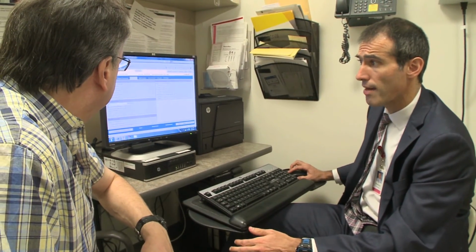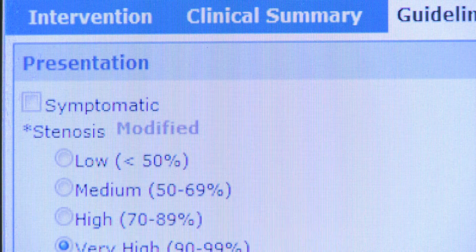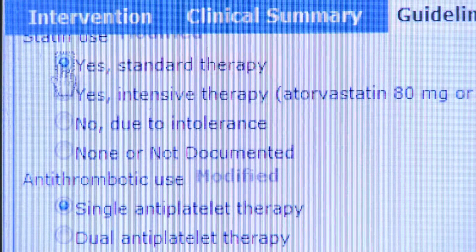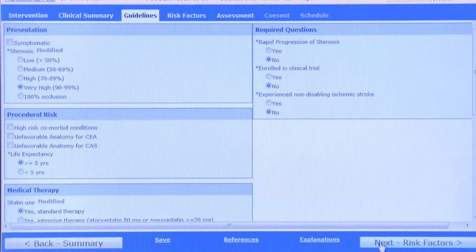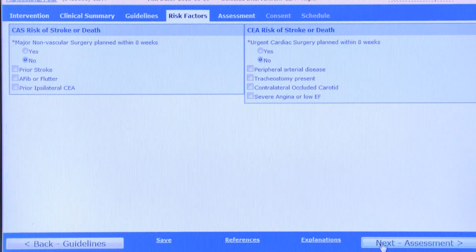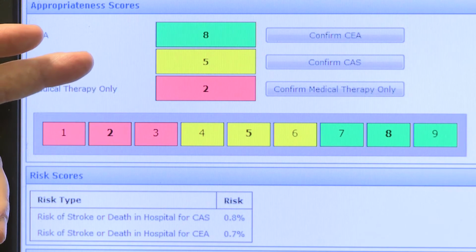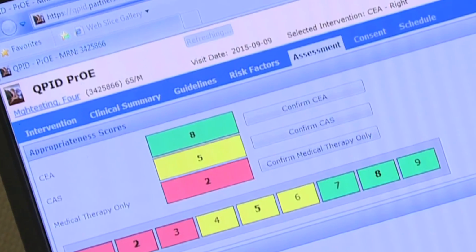A clinical decision support system like PROE is most valuable when it's used in a decision-making environment that combines the physician's knowledge and expertise with the data-backed insight that PROE delivers and with the patient's personal background and experience, all within a culture that values shared decision-making. And the future of this, I think, really helps us to show that you can marry information technology, informed consent, shared decision-making to optimal outcomes.